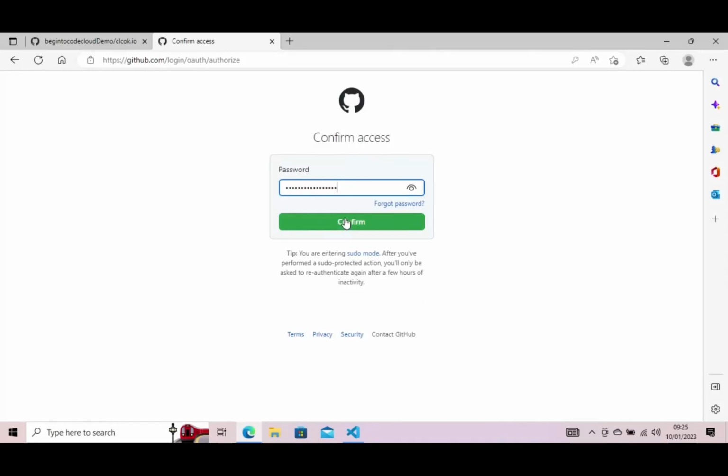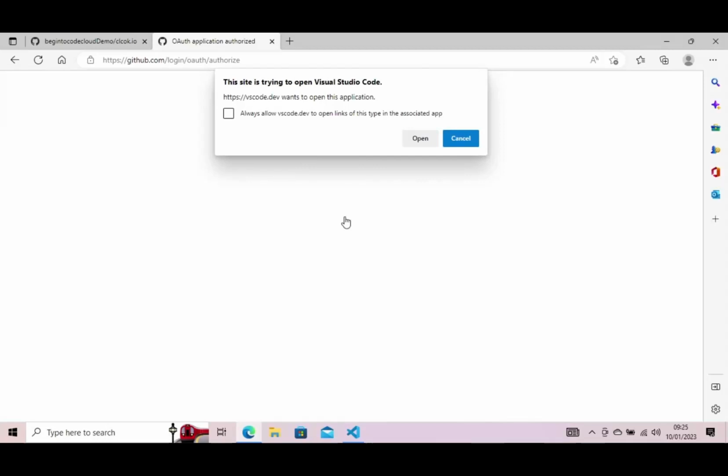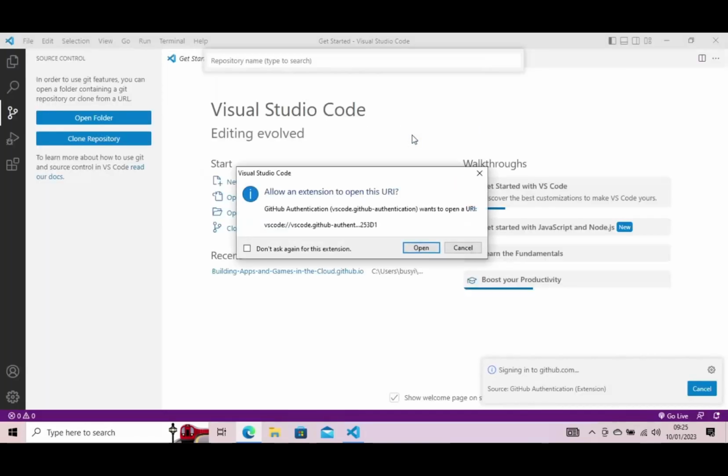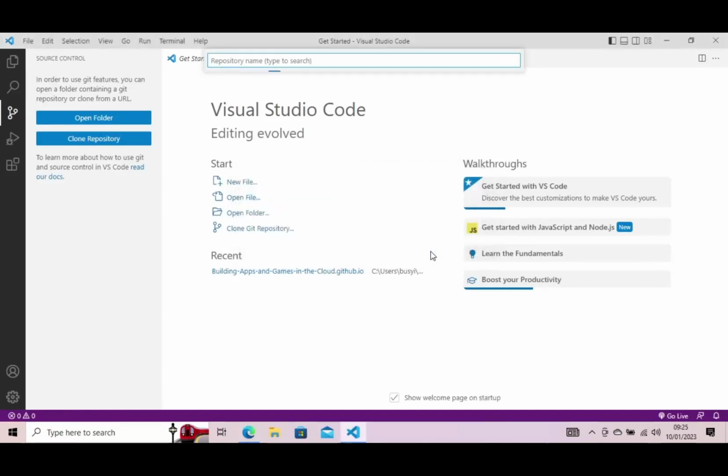So now I can just hit Confirm. And there'll be a rattling noise, and it says, okay, that's fine. We will allow the page to do that. So we'll just say Open. That's okay. We're allowed to do that. So now there'll be a rattling noise again. And yes, we'll allow it to open the URL. That's absolutely fine. We're all good. And so when I've done this, it has made Visual Studio Code part of the GitHub thing.